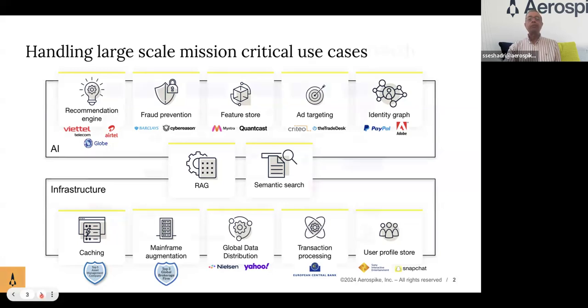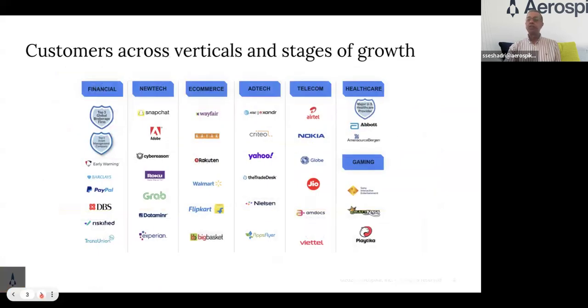This sort of gives you a who's who of customers across multiple verticals. All this just to say that this is a database that has a lot of miles under it. That's the whole point I want to make. So when I speak technically, these are being validated across multiple customer scenarios.